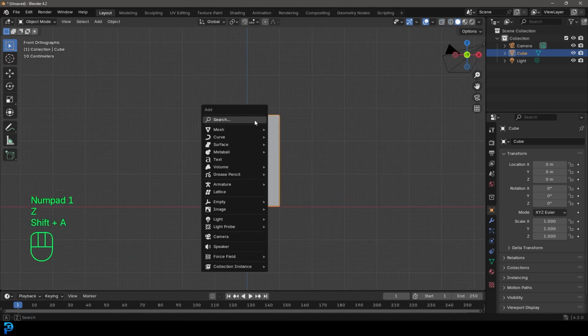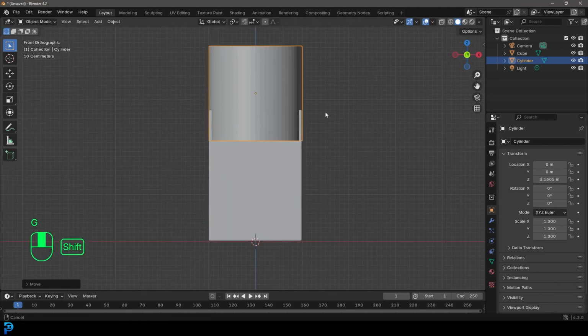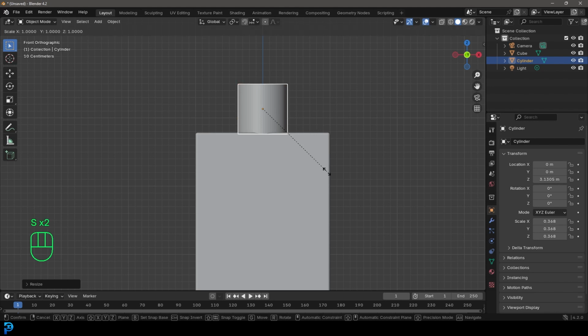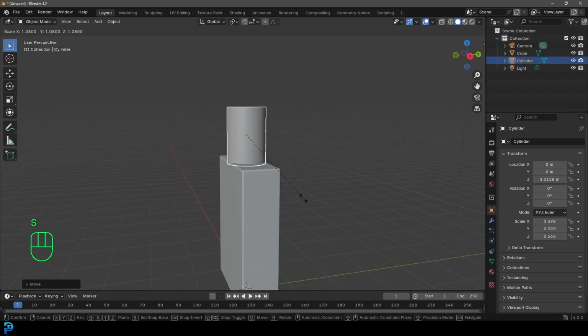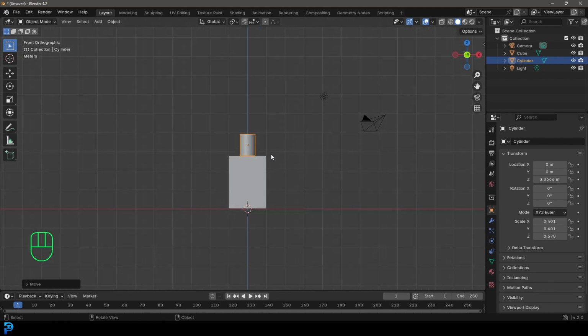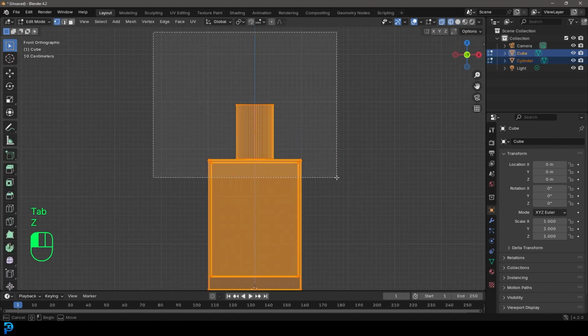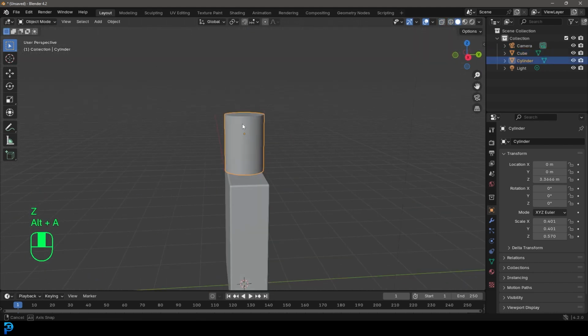Okay, so back in solid view, let's go Shift A, add in a cylinder. Let's go to our add cylinder settings here, make it 64. And let's go G, Z, move it up. S to scale it, and then let's go S, Z. And then let's go G, Z to move it up a little bit. And I think a size like that looks okay, maybe just a little bit bigger. Honestly, you can tweak this to your own liking. I think these proportions look nice. I might just select both of them and go into edit mode and move that down just a bit. But yeah, something really simple like that.